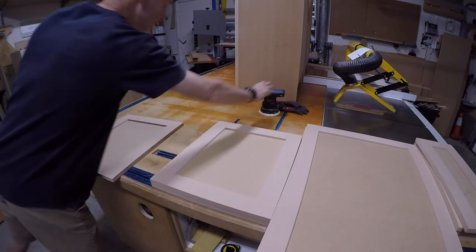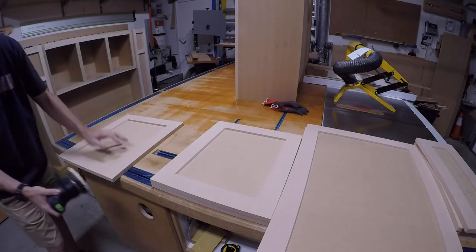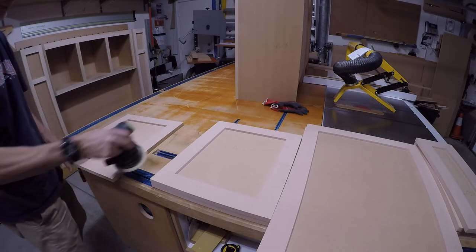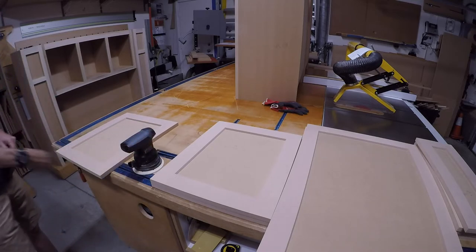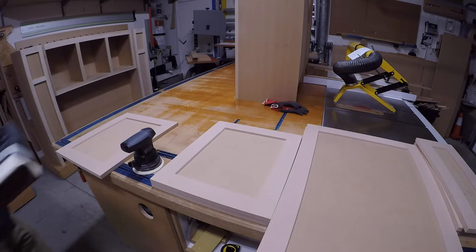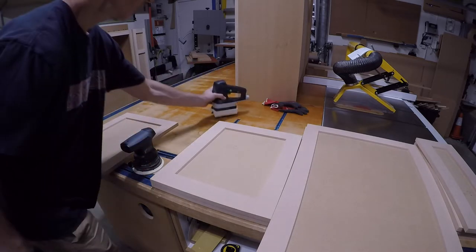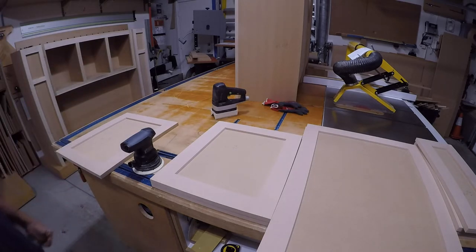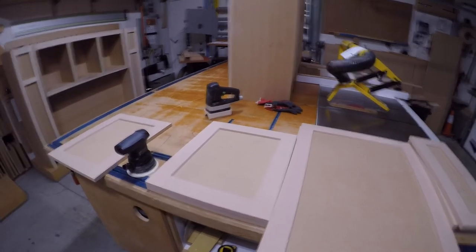I'm going to use my 5-inch sander. I prefer that for the edges, like this. Much easier to control than the 6-inch. And then I'll use my inline sander for the edges to ease them. And I really like using that sander. That's really cool.